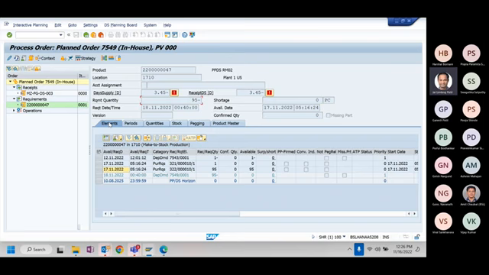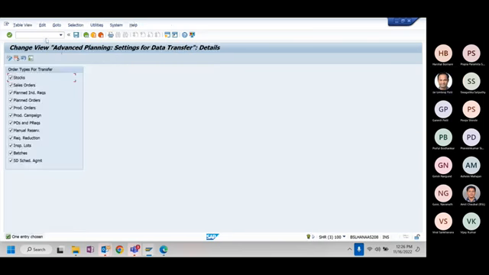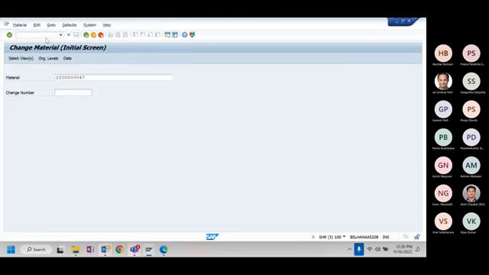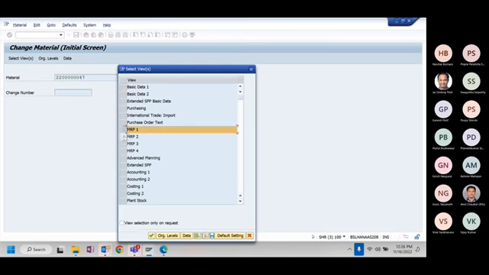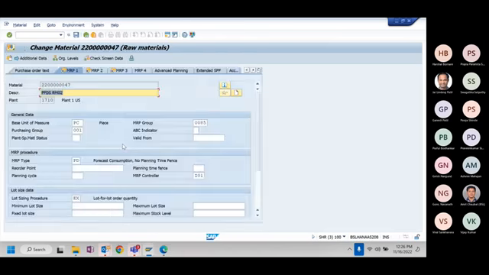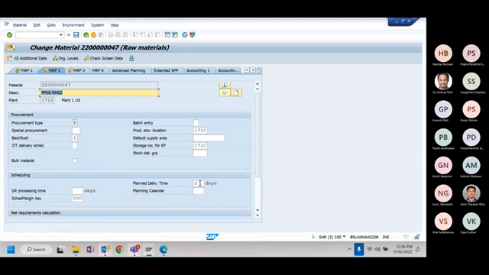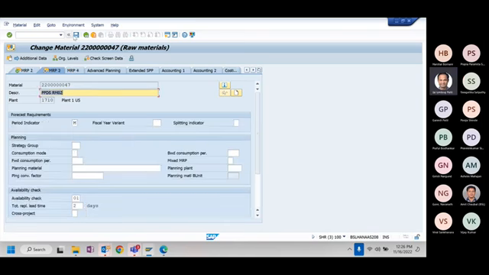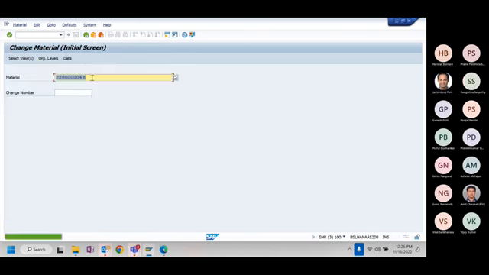Let's maintain some planned delivery period for this one. Two days. Okay, let's make it 10 days. It should transfer automatically.